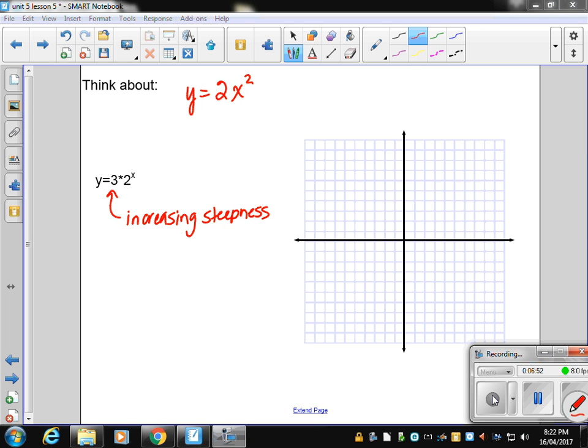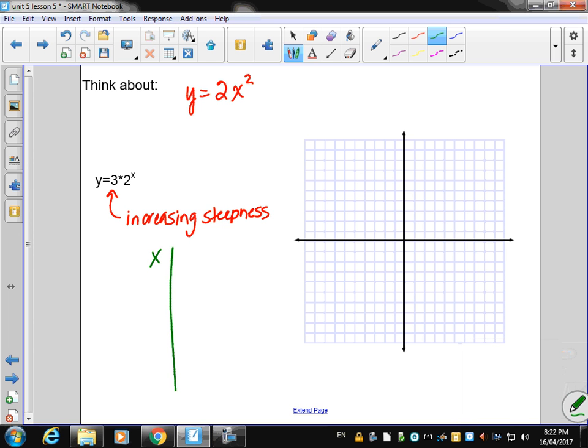So I'm going to do a quick table of values. I'm going to do the function 2 to the x because we looked at it very briefly, and then we're going to compare that to what happens when I multiply the whole thing by 3. So we'll do -2, -1, 0, 1, and 2 just to get an idea. 2 to the 0, I'm going to do the easiest one first. Anything to the 0 is 1.